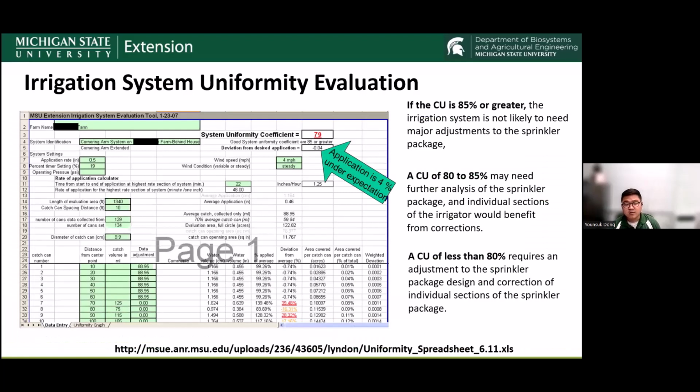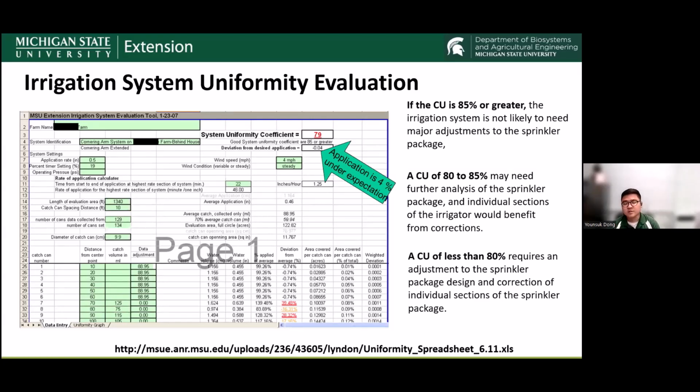Once you collect all the volumes from the cups, you can enter the data into a tool available from the MSU Irrigation Extension website. You can download it and use it. Once you enter all the catch can volumes, it will give you the system uniformity coefficient.